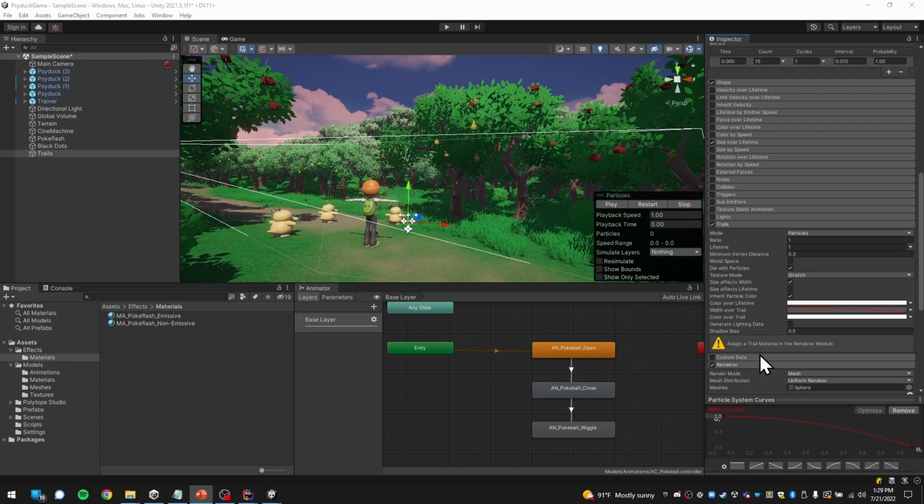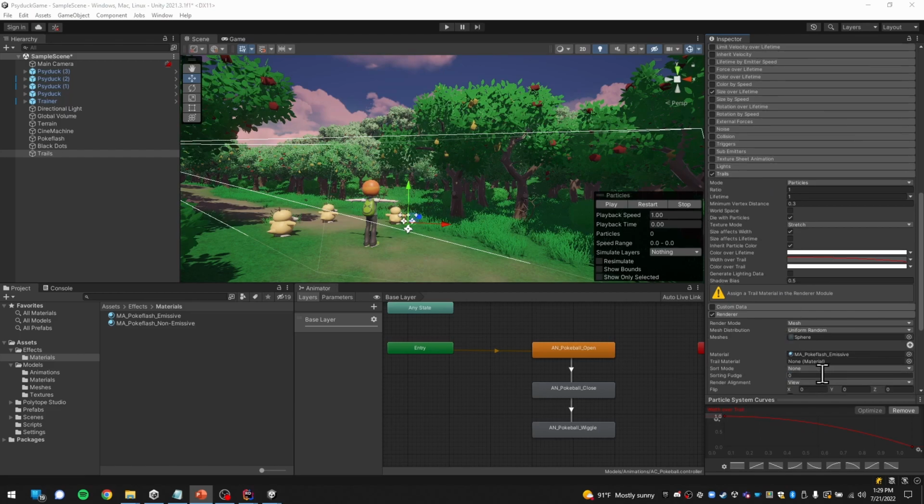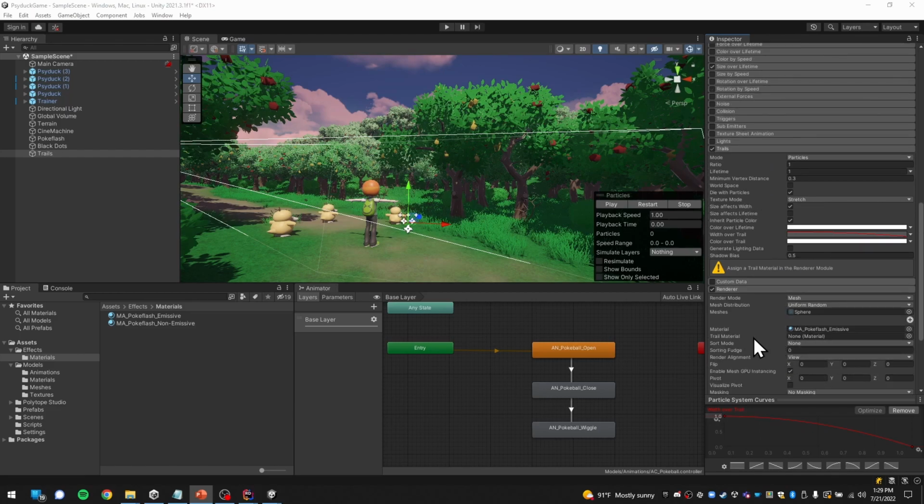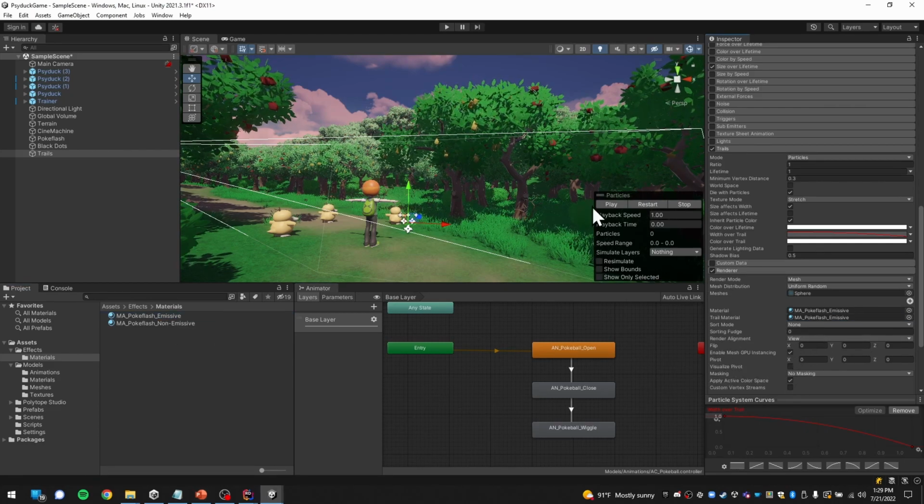That looks good. So the only thing is we need a trail material because the emitting is still a sphere, but we're going to draw a trail that follows the sphere now. So we need to set the material for that. And there's a new value now here. So that could be emissive as well. I think that would look good. All right, so with all that, let's see what that looks like. Yeah, look at them go.